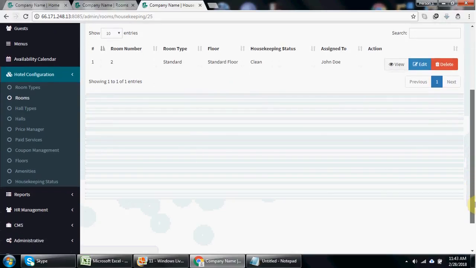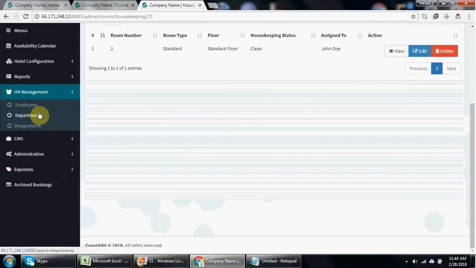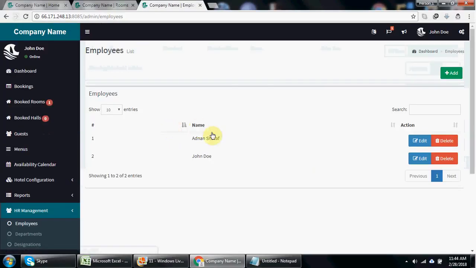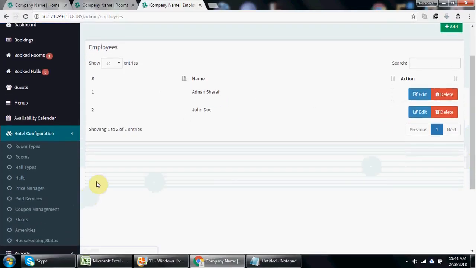And let's talk a little more about different kinds of employees. If we have different kinds of employees under our system, we can assign different kinds of tasks to those employees, and we can set custom permissions against those employees' accounts. So for example, if a housekeeper logs in, he will only be able to see a certain portion of the website. For example, only rooms will be available to him, and he can log in, come to the rooms, and update the tasks that are assigned to him. So this is how the housekeeping things work.